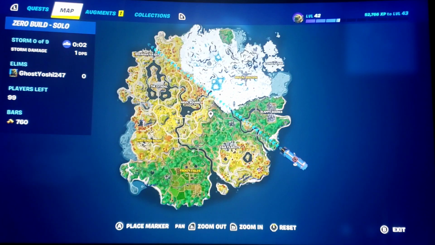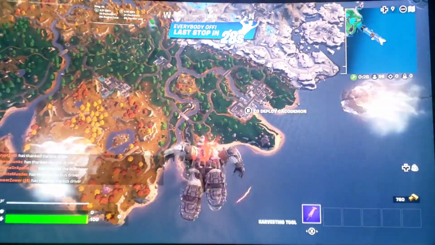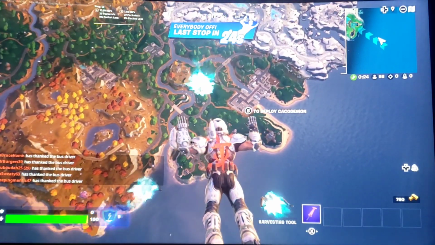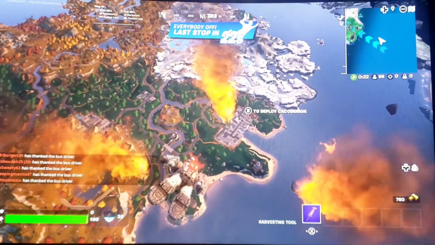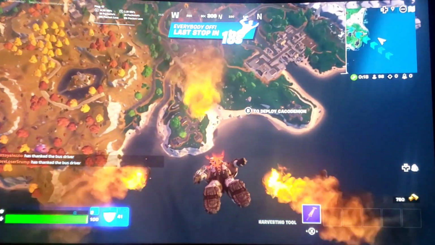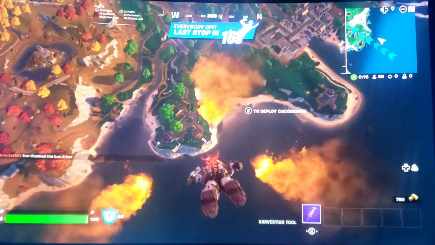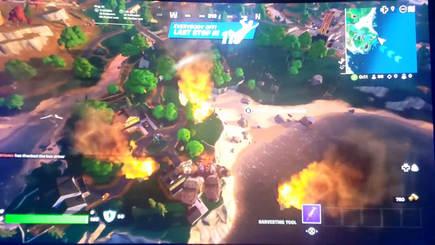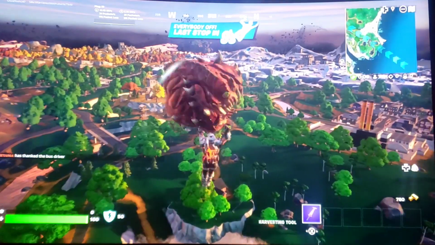Might as well showcase the glider again while we're at it. And the contrail actually goes well with his sort of light Arctic style. But I really do like how it pulses red when you thrust. It's pretty cool. This is what the glider looks like again.